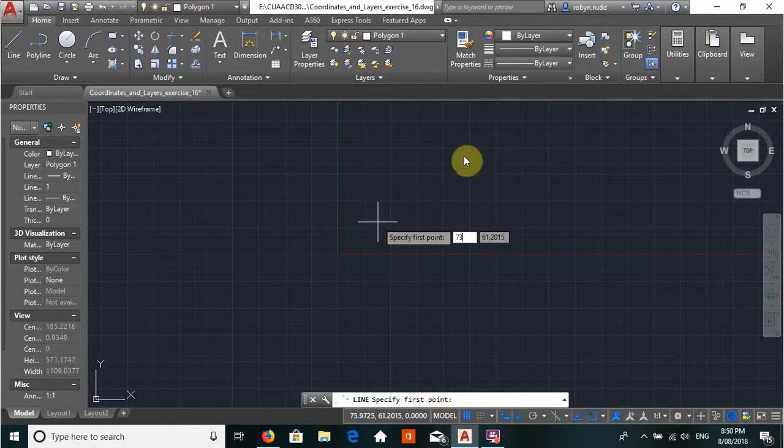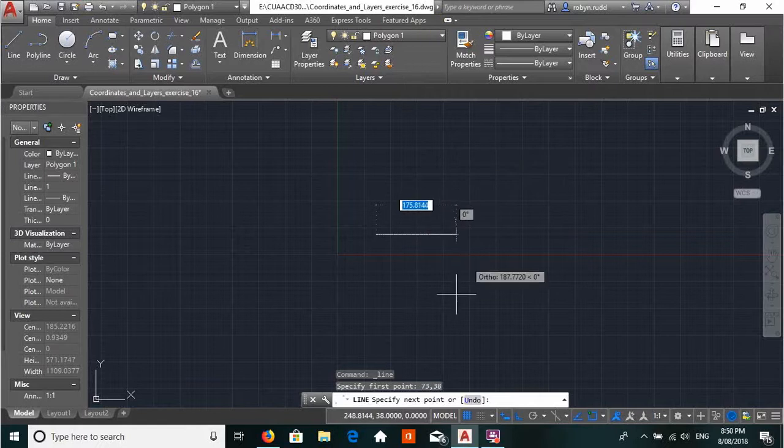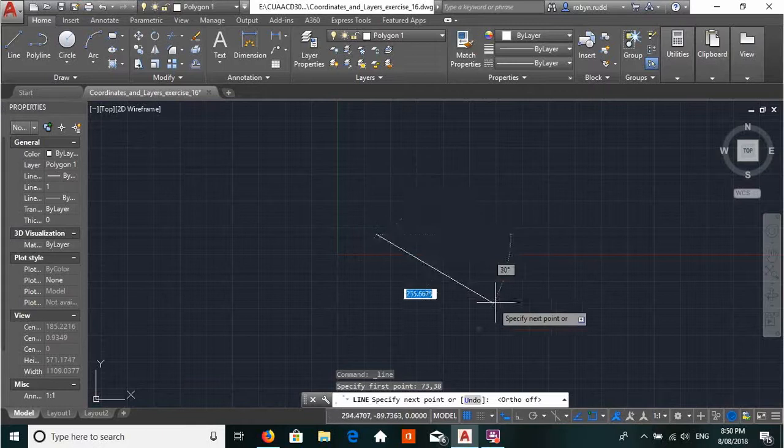So I push comma, and it's now prompting me for my y value, in the blue highlighted area there, and that is going to be 38. To end the command and move on to the next command, you always press enter. I have my auto snap on, so I'm going to switch that off. Now I've got the elastic band again, and I can move in any direction.